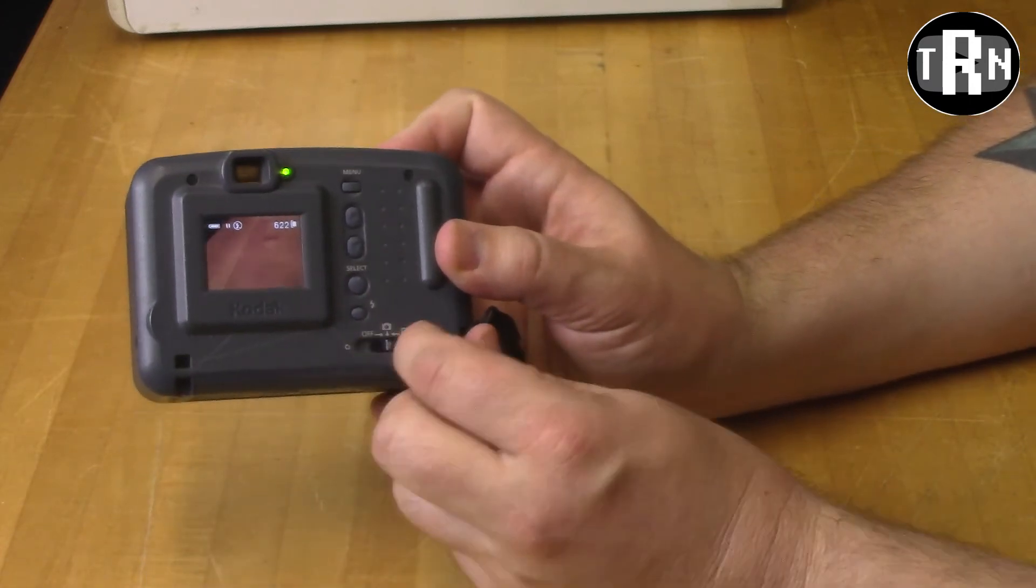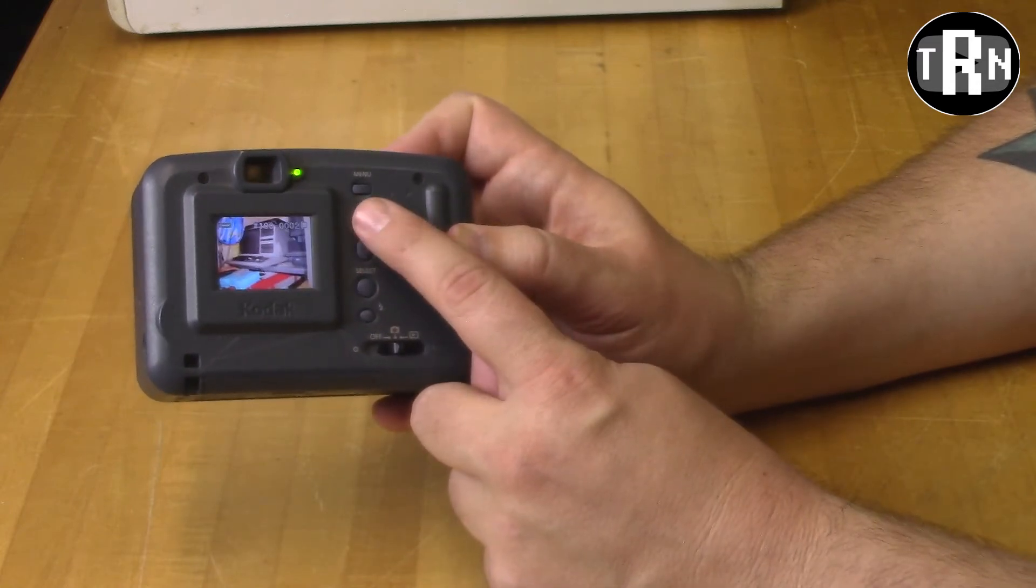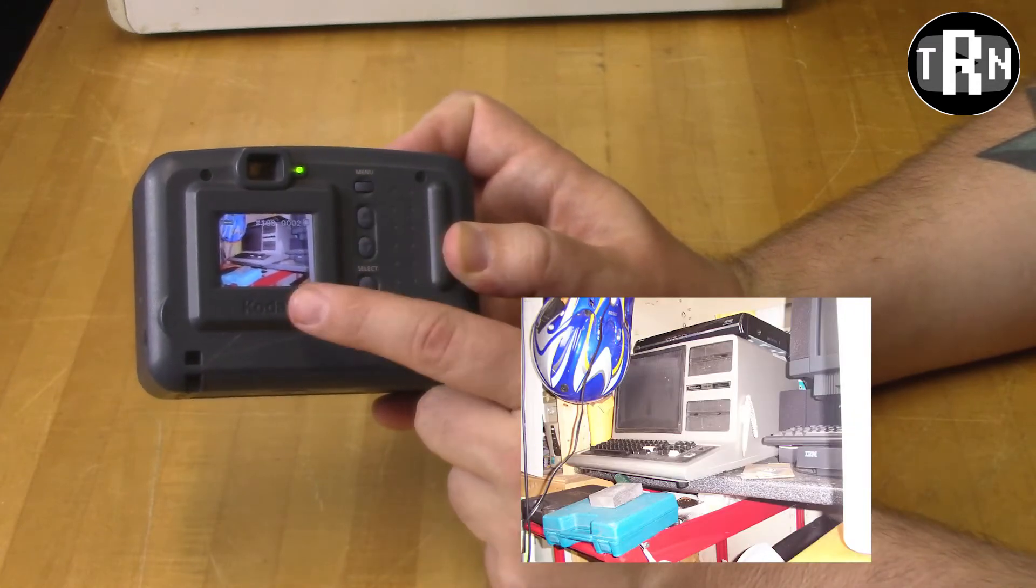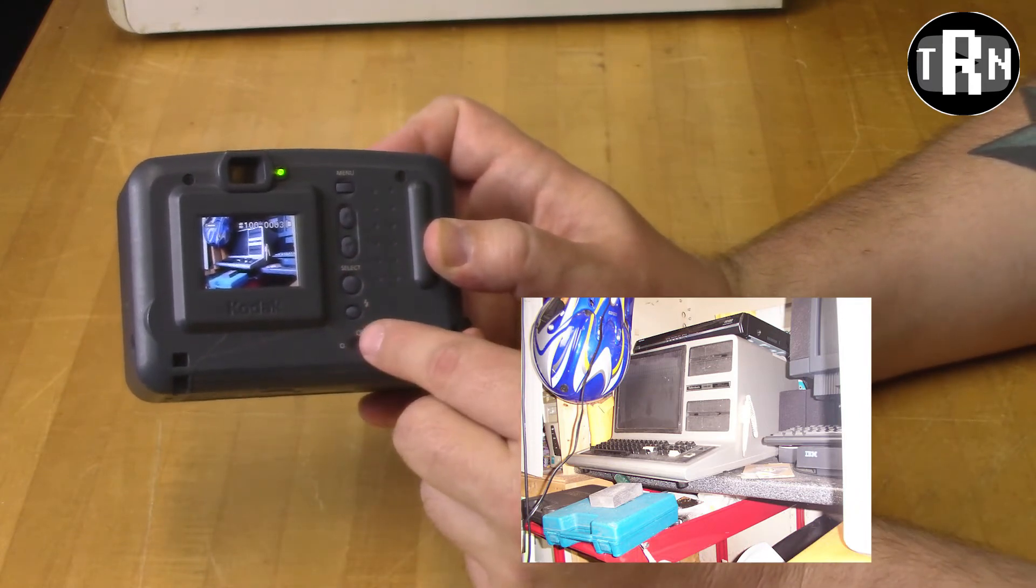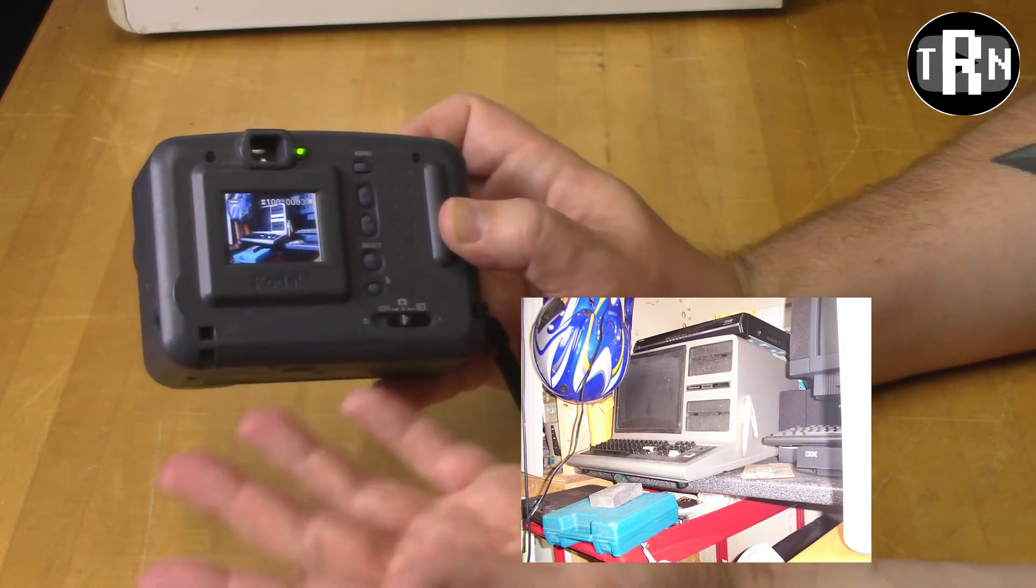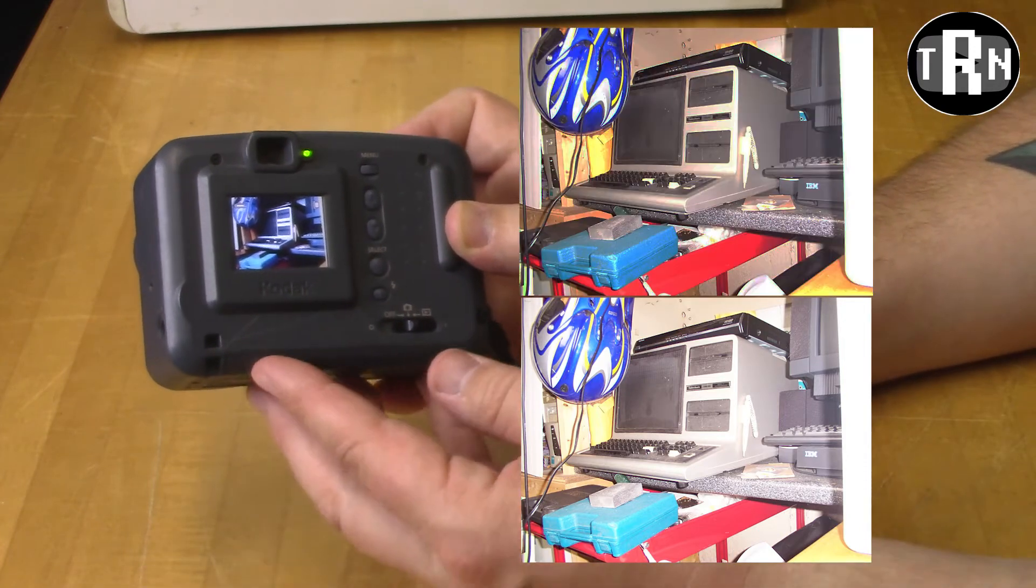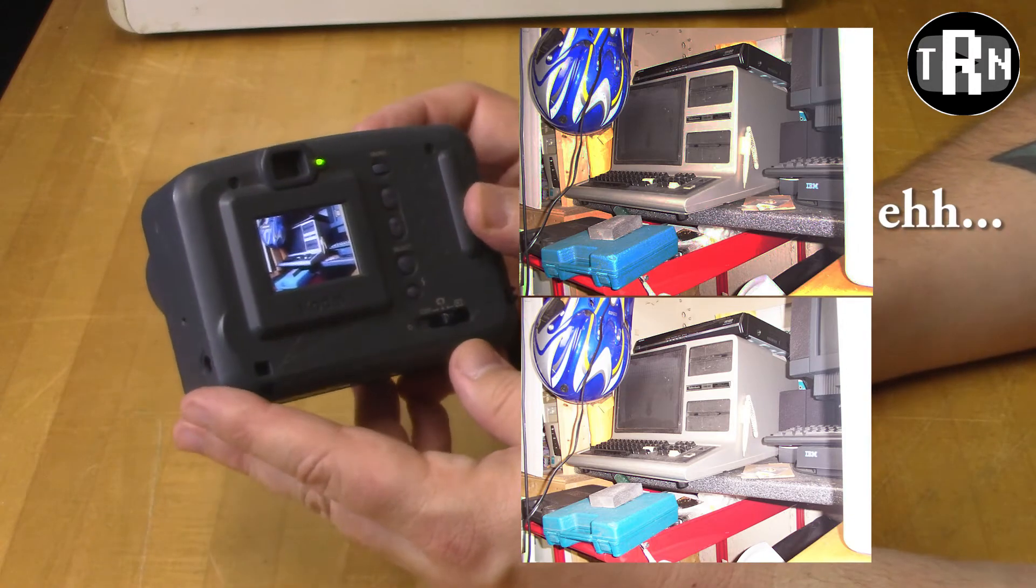This is your playback button. We can see there's our picture and there's our other one with the flash. The flash makes it very bright, which on reviews I found at the time was a common complaint saying that when the flash was on, the pictures were way too bright. I'm sure you could fix that in editing software. Even at the time, you could probably tone down the brightness just a little bit and make it look decent.